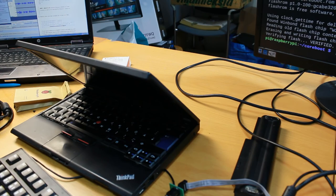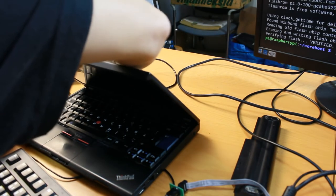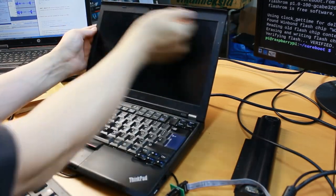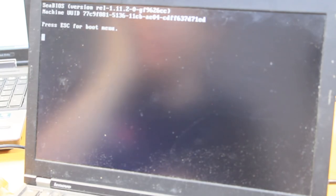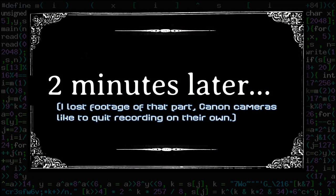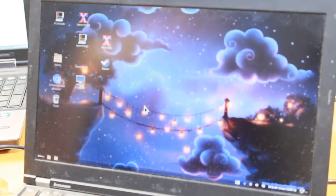Put power in like so and see what happens when it now powers on. What does happen now? Power on. See BIOS. Yeah, it seems to work. Ask for boot menu. Booting from hard disk. I got Linux, but starting the graphical system... Okay, it's loading now. It was slow for some reason.